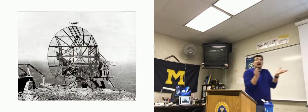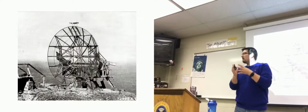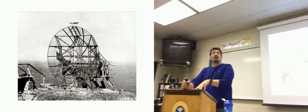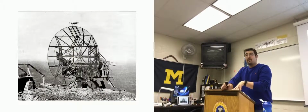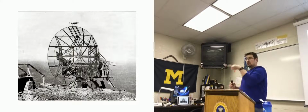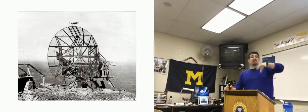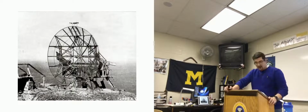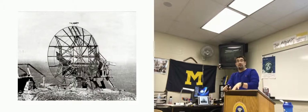So in addition to those powers deciding at the Washington Conference early on in the war that they would have a Europe-first strategy and focus on defeating the Nazis, they also agreed to share technological advancements and technological research. So British and American researchers doing work with something like the radar and sharing that information is going to make both of them stronger, and it's going to make the development much quicker and much more advanced than what the Germans or the Japanese are going to be able to do.